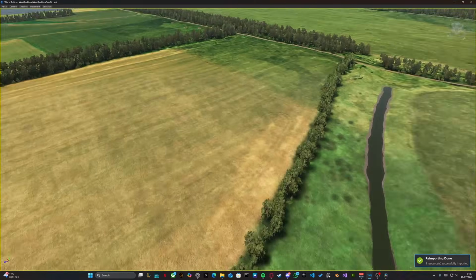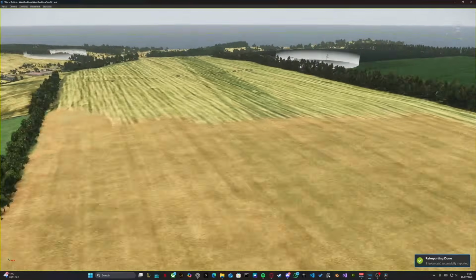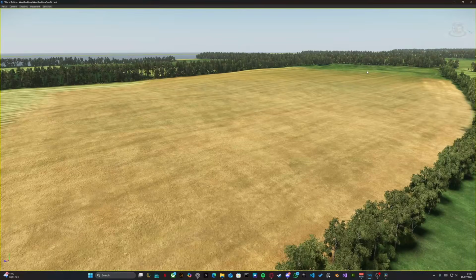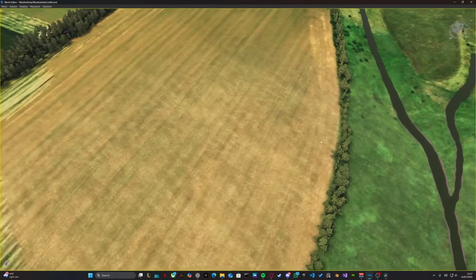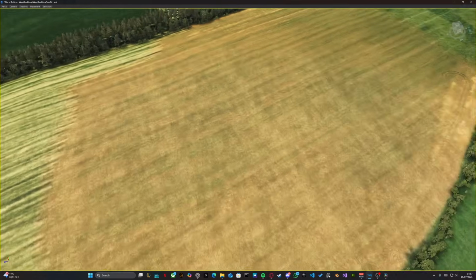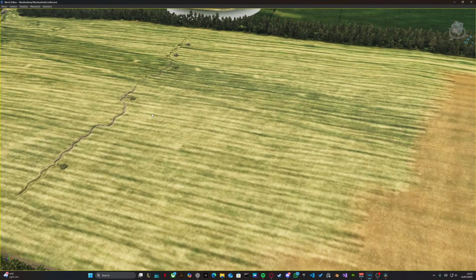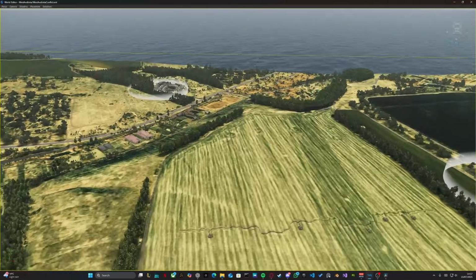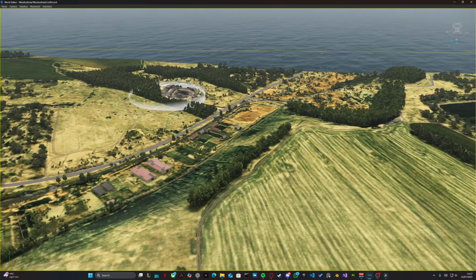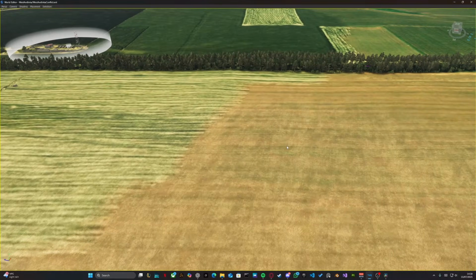Also to give players, let's say you're a player and you walk somewhere over here and you want to cross this field. This gives you the opportunity to cross this field without being spotted all the way over here. Okay, so just think about those type of things when you start sculpting your terrain.